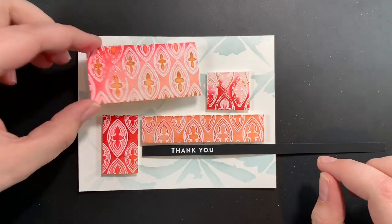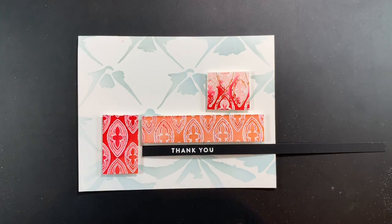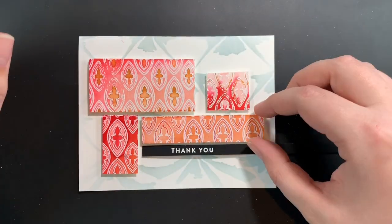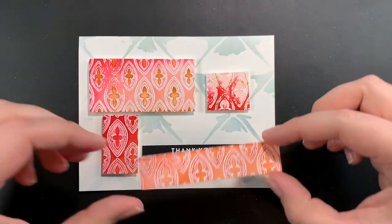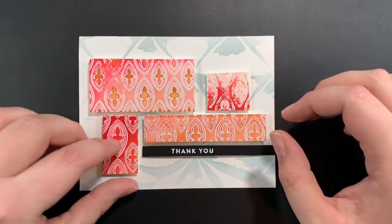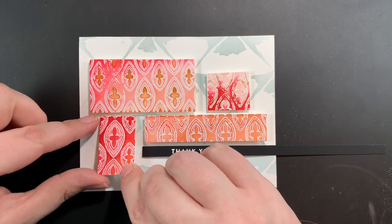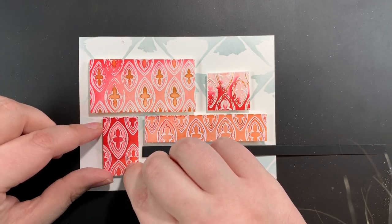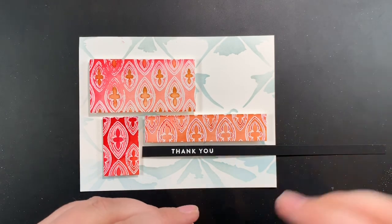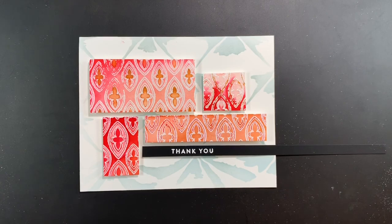Here, I had thought to cut the thank you strip to match the end of that pink box that is below, but I actually really liked how it looked going off the card, because it kind of feels like there's more to the story. It pulls your eye along the card, and I liked that. It goes off the card as if continuing on. That might be a little intense for a simple card. Might just be a little bit dramatic.